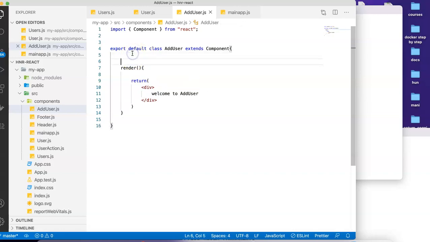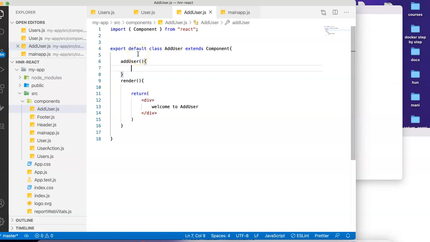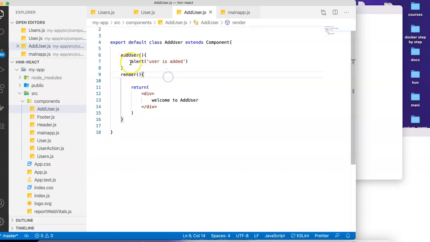So here I just say addUser. In this addUser, I will add a simple alert message, user is added. Now this function I want to call.